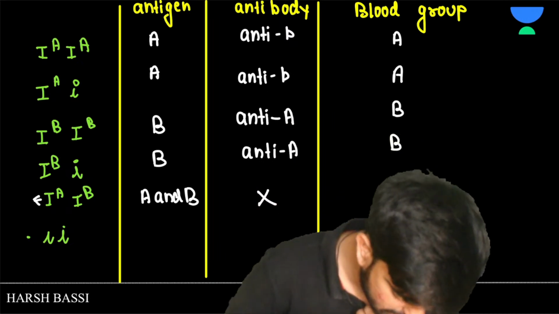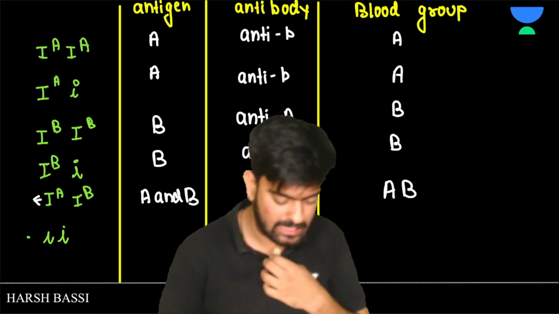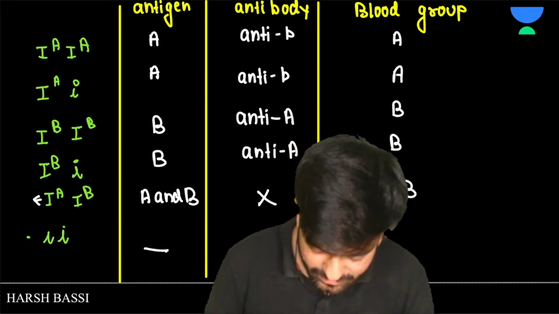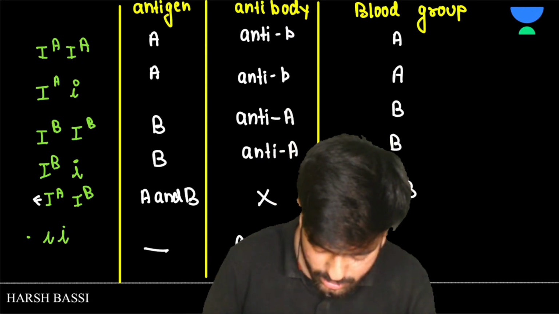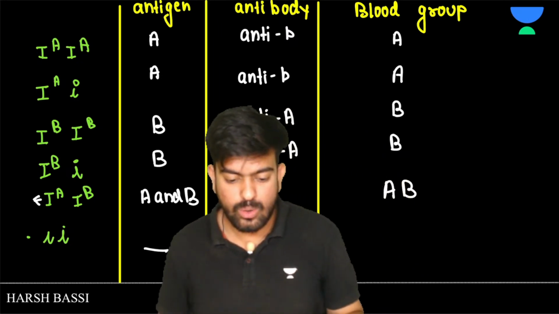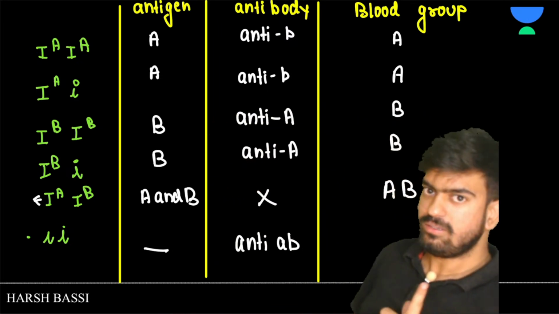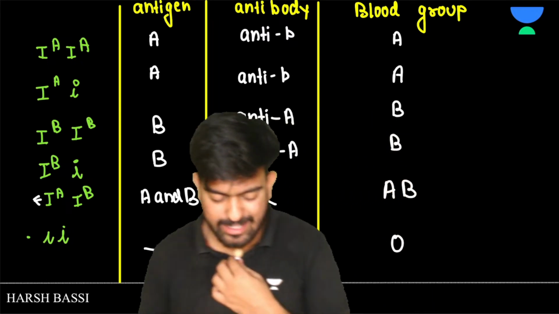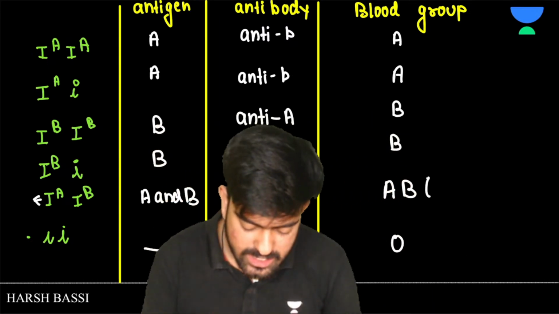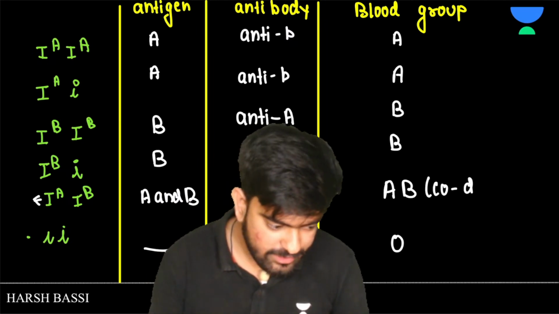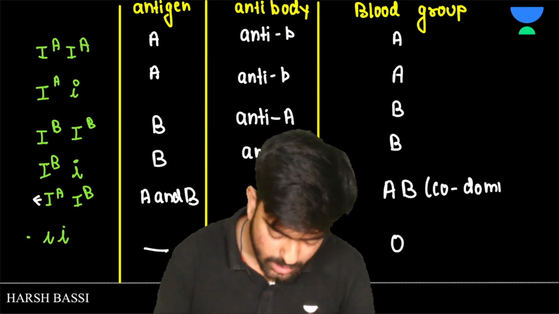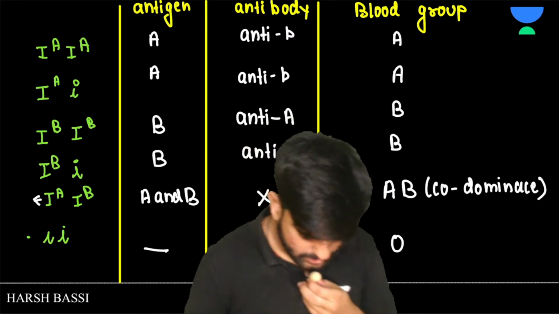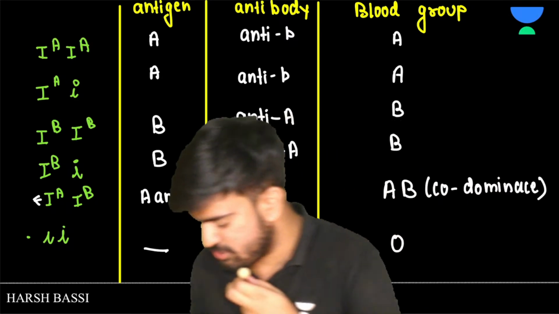Clear to everyone? Great. Exactly. Now, this has no name. I just used to do this with my copies when I didn't do the homework. So no name means he can hate everyone. Anti-A and anti-B. The blood group will be O. And you write here, this is the case of codominance, so that whenever you revise, you don't forget. Clear to everyone? Did you love my session?